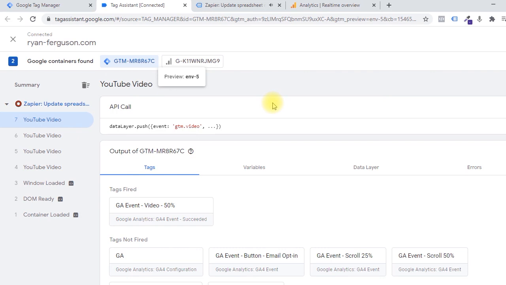So again, this verifies that those tags are set up correctly and that they'll be sent into our Google Analytics account. So next time we create a report for a client, in addition to the leads that we generate and the total website traffic and all the default information that we can gather from analytics, we can actually now report on all of these events as well. How many people reached 50% down the page, how many people clicked on certain buttons, how many people watched videos, what percentage of the videos did they watch.